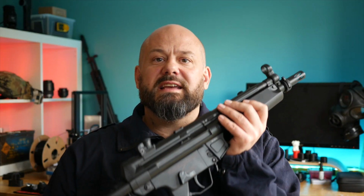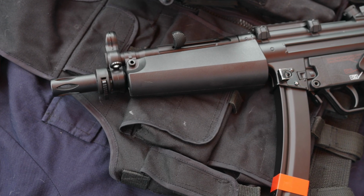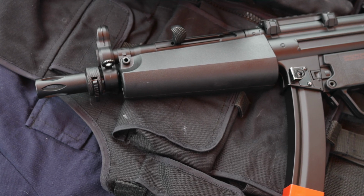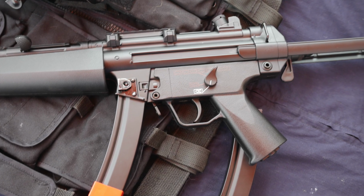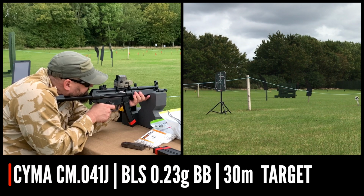TaiwanGun have sent me the Cyma CM.041J high-speed AEG to review for their channel. These replicas come ready for CQB action with a velocity of around 330 FPS with a 0.2 gram BB or about 1 joule in power. What's more, with an 11.1 LiPo battery, they can shoot at 25 BBs per second. This also leads to a very crisp trigger response in semi-auto mode.